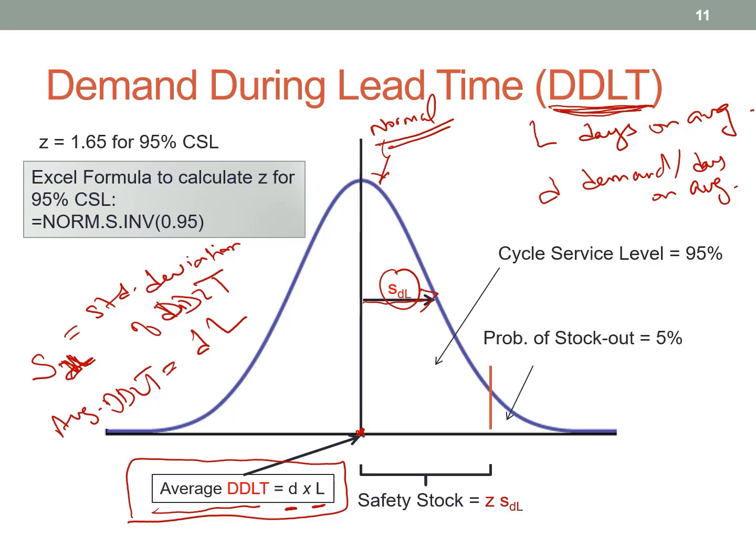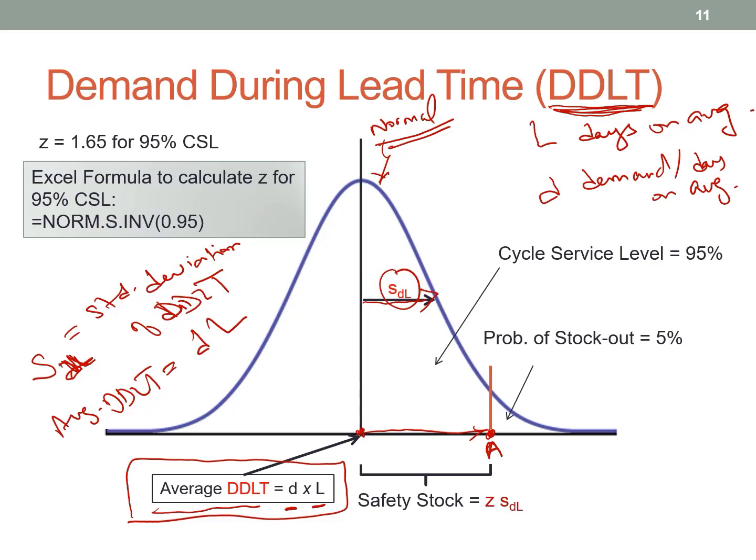So if I know the standard deviation SDL, and obviously I know the average demand during lead time, then I can figure out a point here, let me just call this point A for now, such that the probability that demand during lead time exceeds A is as small as I want it to be. Now remember, the cycle service level is the probability that demand during lead time would not cause a stock out, would be covered by the safety stock. So this right here, the distance between the mean and point A, is the amount of safety stock I will keep. Okay.